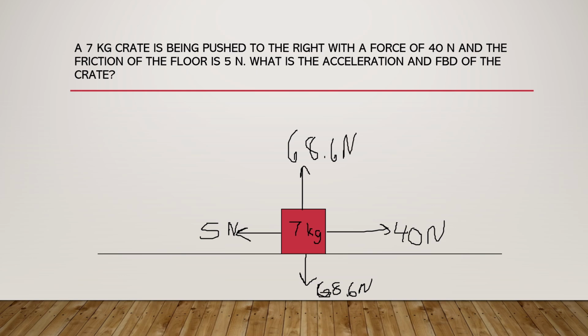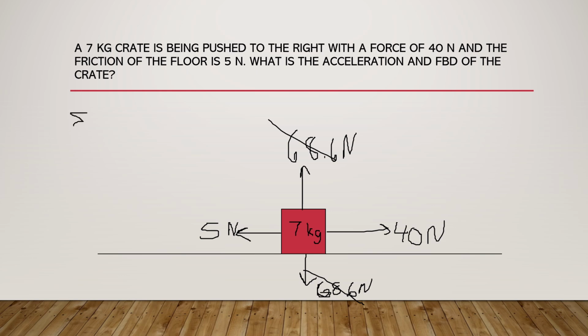I want to see this. This is what I want to see. This is the free body diagram. A couple people were only drawing the right and left arrows, and I know that technically that's all you need to draw to get the right answer, but this is what I want to see for a complete answer. The up and down arrows cancel, and they do. They have to be there, but they cancel.